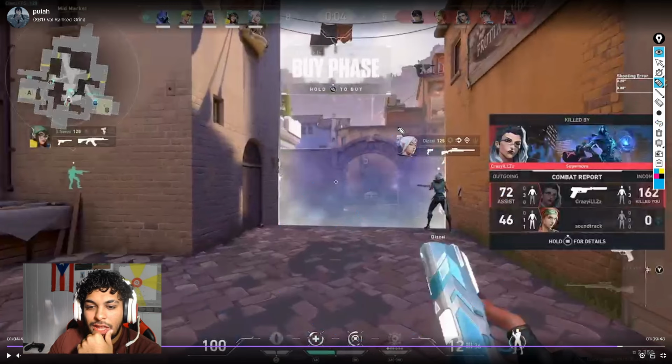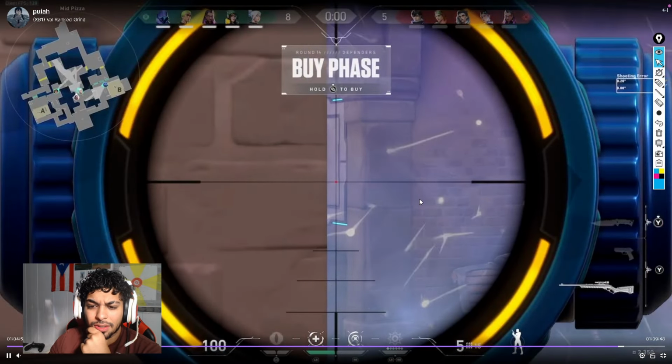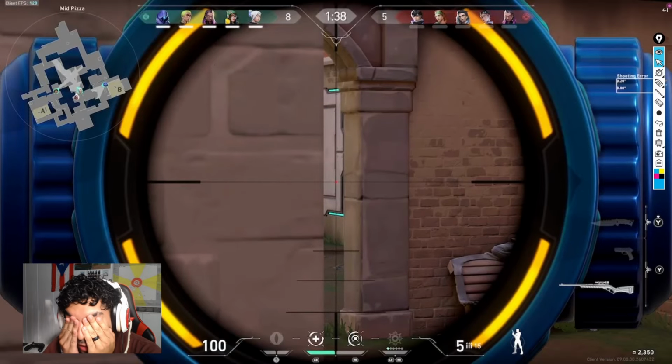They might not even go mid. They might just smoke Market, smoke here, and rush B. And what do you do against that? If they smoke you properly, nothing. What are you gonna do? Flash out of the smoke? Okay. You have three mid. Oh my god. Somebody do something else.